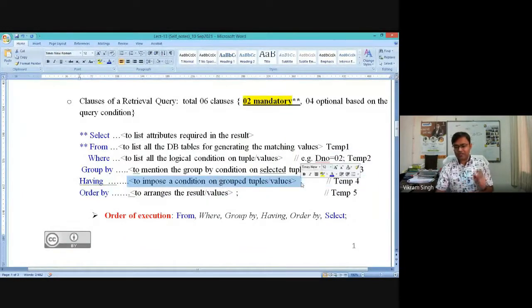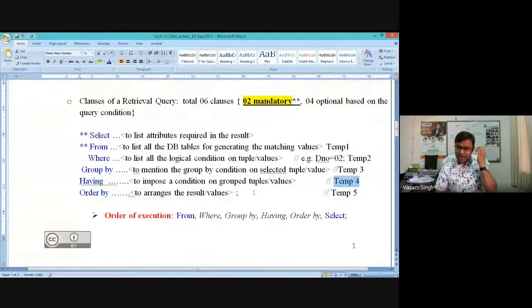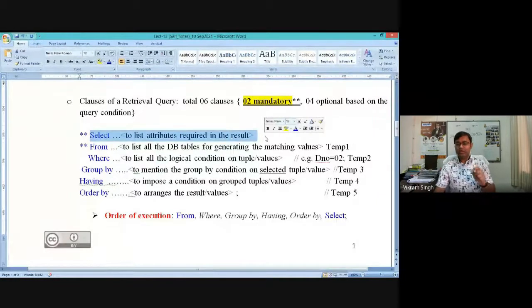The having clause condition will be applied on both sub tables in temp3, so temp4 will also have more than one database table. And if we have to apply order by, it will be imposed on the temporary result in temp4. After temp5, once the tuples have been arranged, the query processor goes to the select clause.